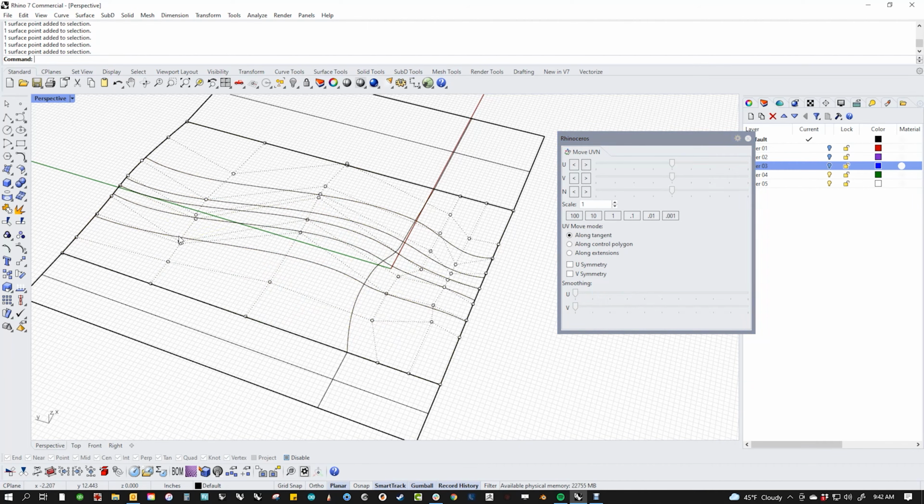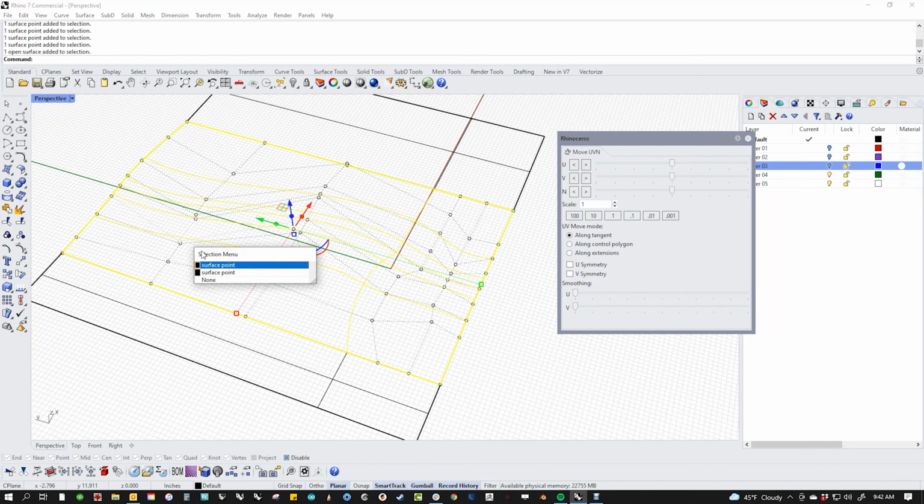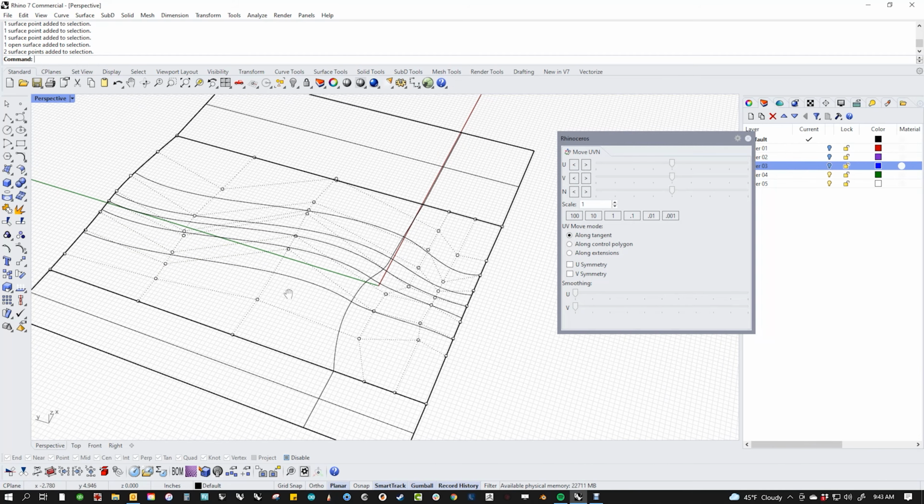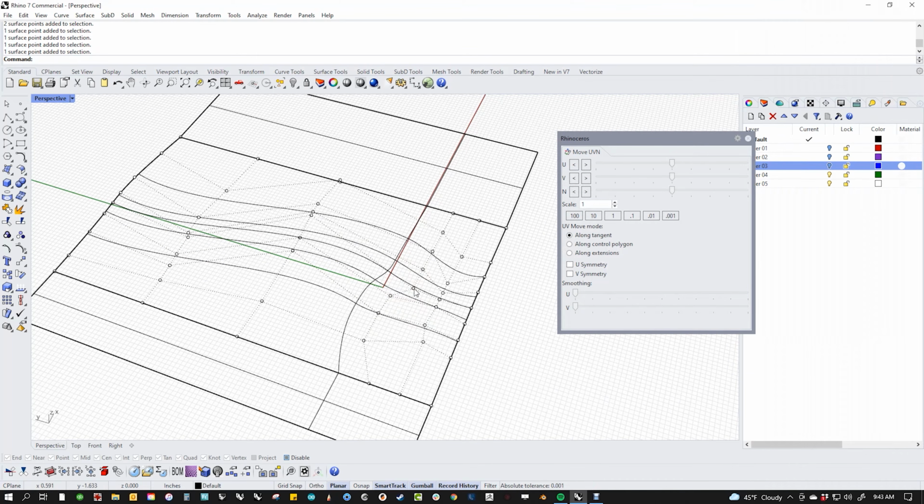Right, see that? And these two I probably want to smooth in the V. Pull them apart a little bit. So we can get through here and start doing things like this, where we say, okay, the control polygon has a big jog in it right here. So let's straighten that out.